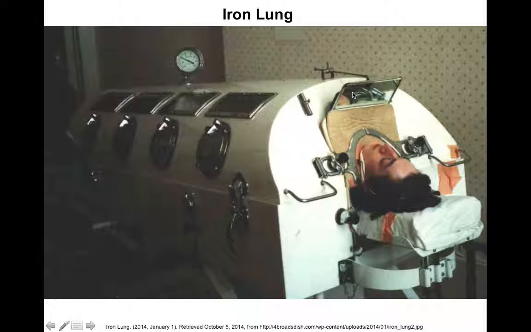So what this picture is showing is an iron lung, and it's basically a big old pressure chamber, right? You can see the pressure gauge here. It would add positive pressure and then create negative pressure. It would add positive pressure for exhalation, because if you're adding pressure to this chamber, you're forcing air in there. That air then bears down on their chest and forces them to exhale. When you draw it out and create a vacuum, their thoracic cage expands within the iron lung, and when your thoracic cage expands, air gets drawn inward. Sometimes people would need to hang out in the iron lungs for months or years until their polio resolved. But how amazing is that?